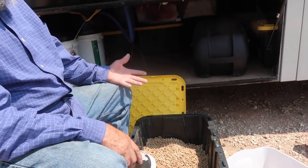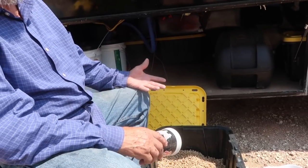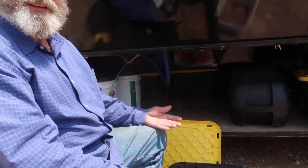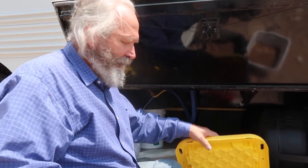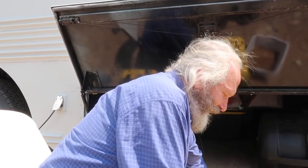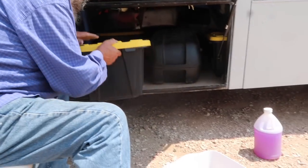And you fill this up with 1 bag of these pellets for horse stalls. We got them from Tractor Supply. It's a 40-pound bag, and it costs about $4.50 or $5, maybe 5 or 6. I don't know. Anyway, that's it. That takes care of our compost toilet.